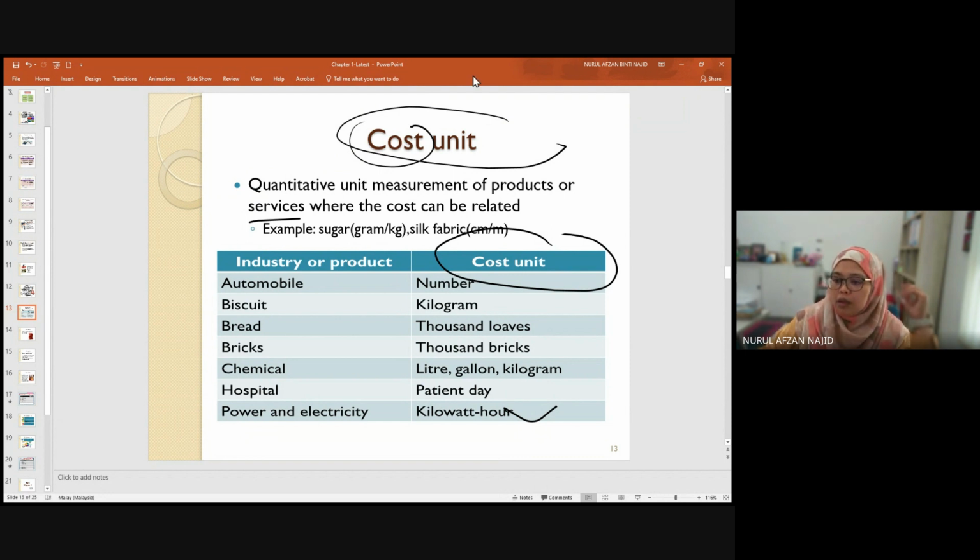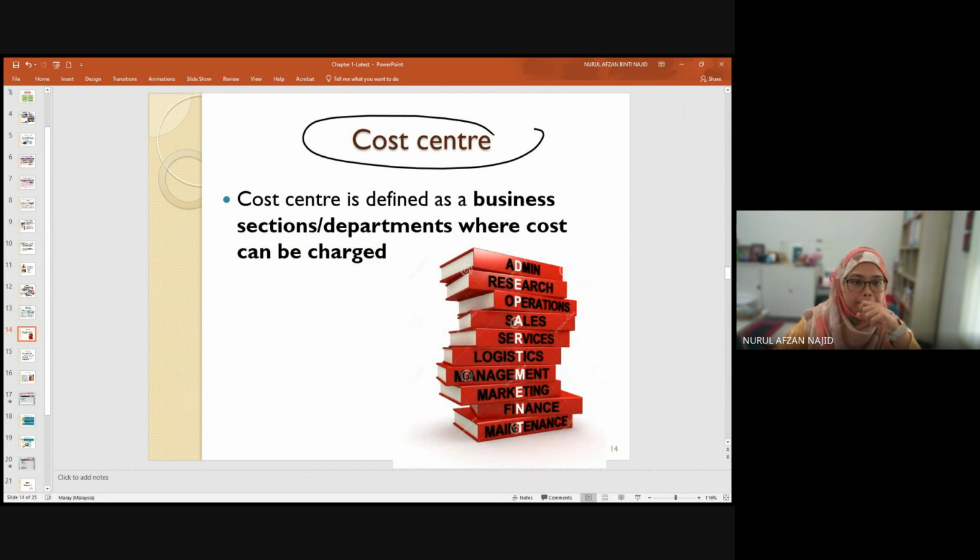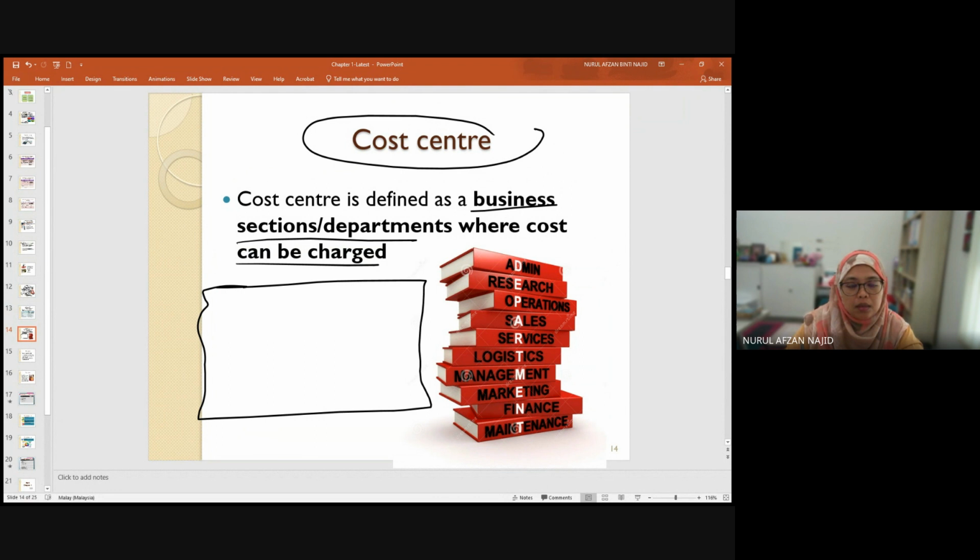Macam tu. Right? Okay, next kita ada cost center. Cost center. Cost center ini kita boleh definekan sebagai business section or department that can be charged. Okay, cost center ni mudah faham adalah business department. So kalau you tengok dekat dalam satu-satu kilang, okay, you just imagine sekarang ni you dalam kilang. Kilang dia ada beberapa section-section. Okay. Mungkin masuk je yang ni section production. Kat sinilah ada operator kilang, all the machine yang kena sambung-sambung ataupun kalau you buat baju tadi tu, all the operator yang tailor-tailor ni, dia akan ada mesin jahit, dia akan jahit baju. Itu department production department.